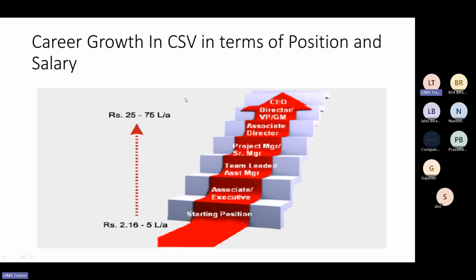Then we will see how career growth works. See, this example is given for the CSV course, but it is related to all types of courses. When you have knowledge about implementation roles, LIMS implementation, coordinator, like that, the roles are there, and you can utilize this knowledge. You can get a hike also, and new opportunities in the industry. Basically, people want to shift from the pharma or clinical industry to the IT industry, and LIMS is a big platform. There you can utilize your end user experience for the LIMS implementation project, and that's how it can help you excel in your career.